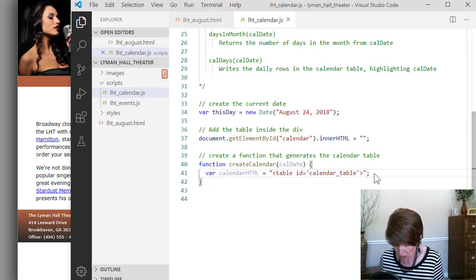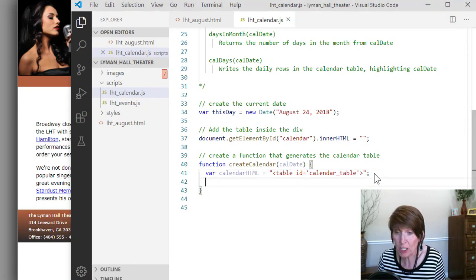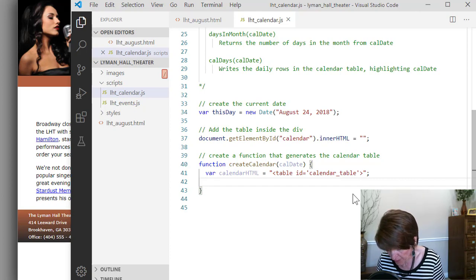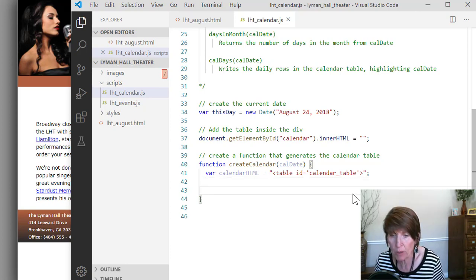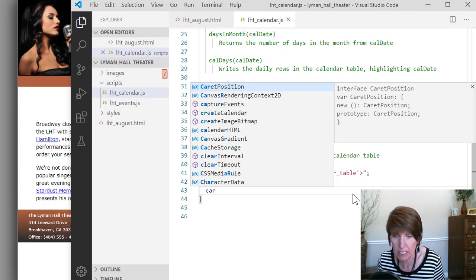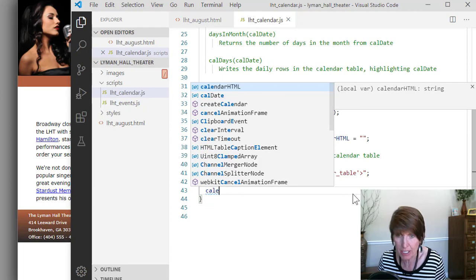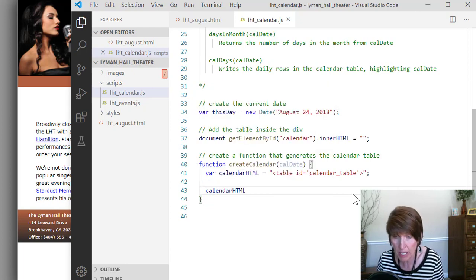And for right now, we're going to add the closing table tag because we don't have any content yet, but let's just get started with the opening tag and the closing. But we're going to be putting things in the middle, so we don't want to put it right here at the end. So we'll have another line where we'll do that. And for that closing tag, we're going to take this calendar HTML, remember that's a string, and we're going to add to it.